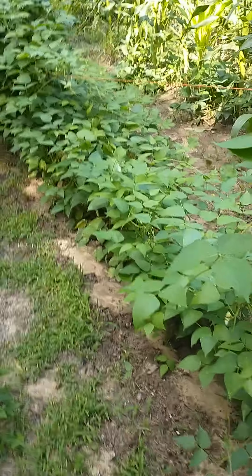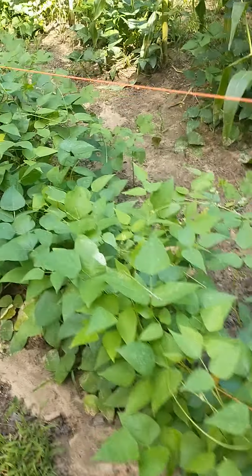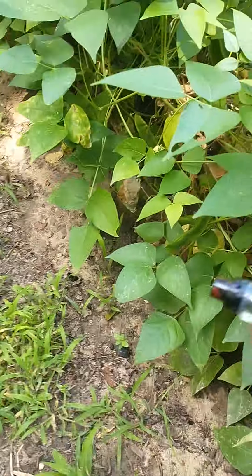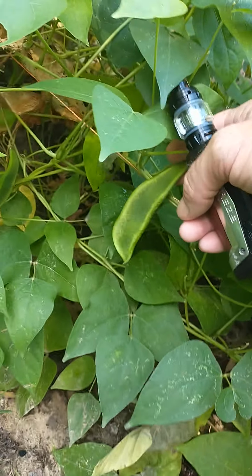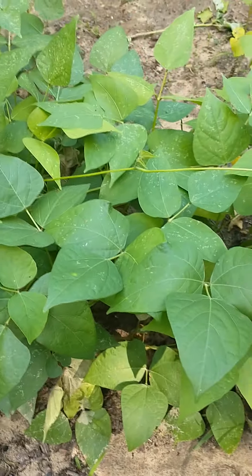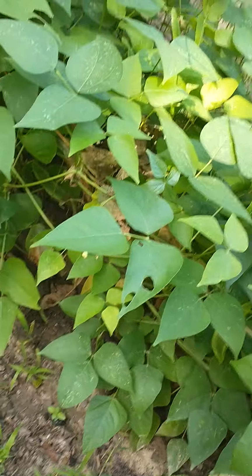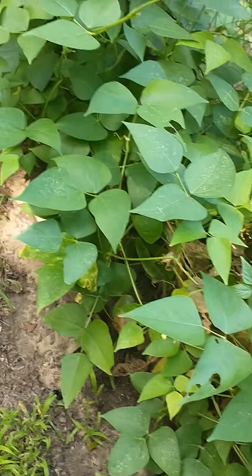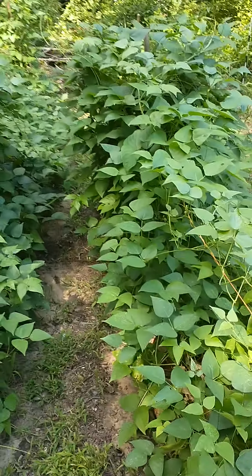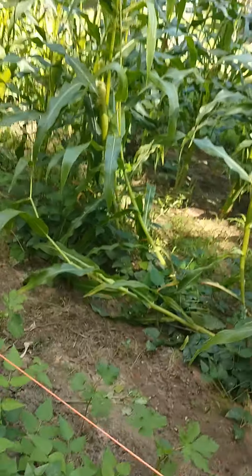Here's my Christmas butter beans. I think that's what this is. Let's see. Yeah, this is my Christmas butter beans. They're doing pretty good. They're not ready to pick or harvest yet. They got probably another week and those will be ready to harvest.